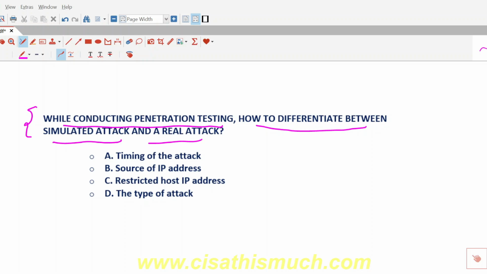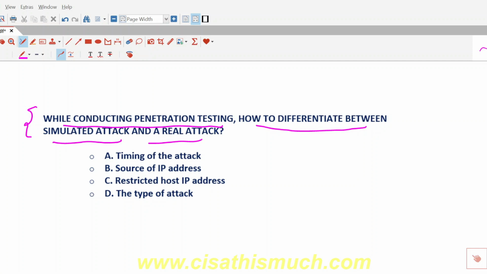That is why I'm discussing double blind testing, because there would be a few people who would argue, or in whose mind this thing will come: okay, what about double blind testing? Why are we disclosing the fact that we are doing this particular test at this particular hour from this particular source IP? Why are we disclosing this? Because in general that happens. Double blind testing is an exception, right? But this question is not talking about that.